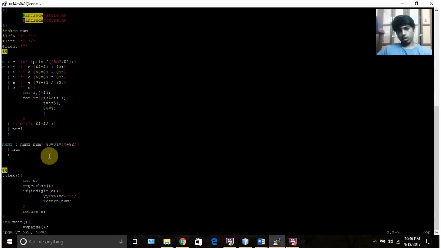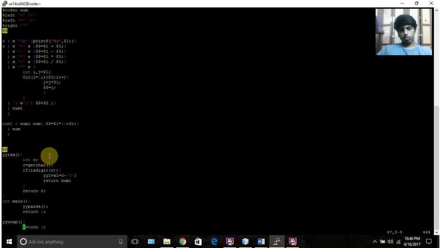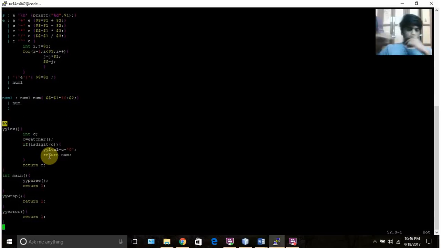And later in the C section, we define all the functions in C. yylex is a function that's invoked every time the main function needs a token. In lex, the input character is converted to an integer by ASCII subtraction, and the token num is returned.